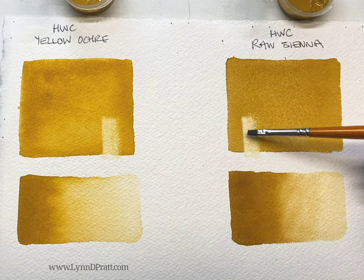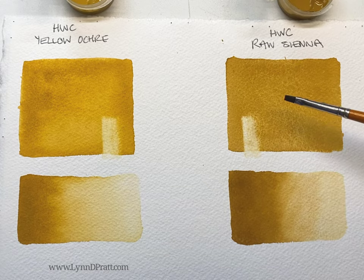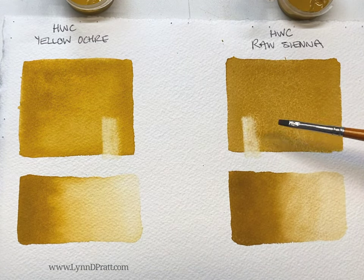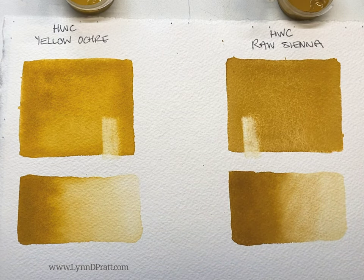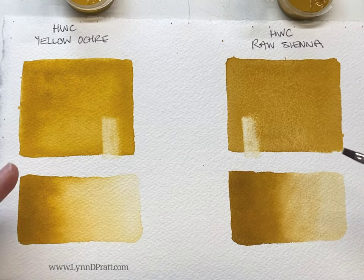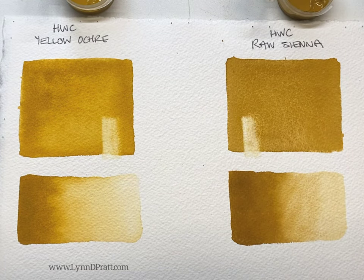However, raw sienna does get a little bit lighter. So if your plan is to paint in and then lift out a highlight at the end, raw sienna would be a much better color to use than the yellow ochre. So I hope this helps you decide how you're going to choose colors to plan for a painting.